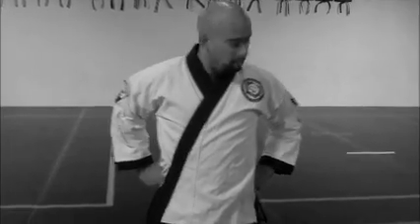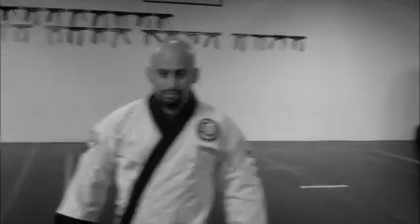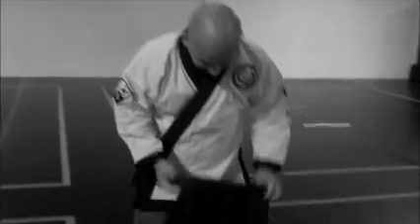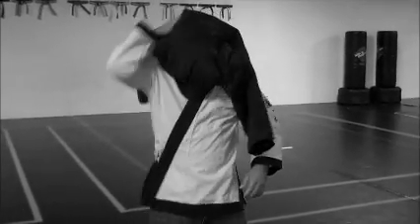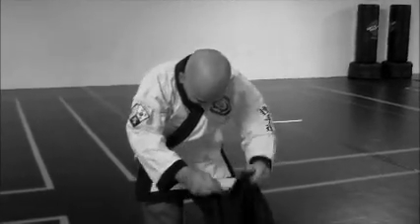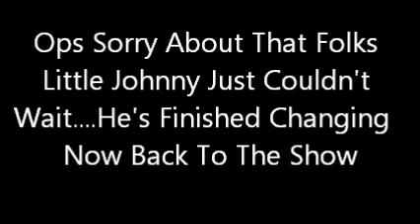Now Little Johnny's got his top on and he's looking pretty good, but blue jeans are probably not the way to go, Little Johnny. So the next part of our uniform — we're going to need some pants. There are some pants for Johnny. First thing Little Johnny is going to need to do is put these pants on, but those blue jeans are probably in the way. We've got to go a little farther south than that. We're going to put these pants on — but wait a minute. Not over our pants. We've got to take those other pants off first. Little Johnny, he's got his pants on there now, looking pretty good. We don't need to put our other pants back on — we're just going to stay with the karate pants today, Little Johnny.